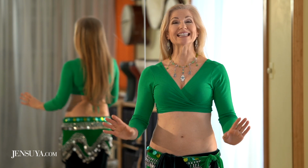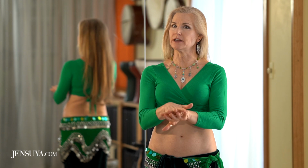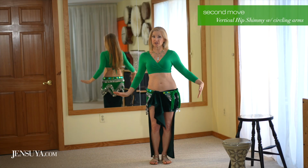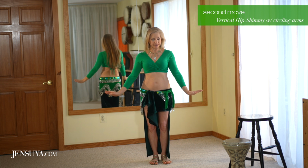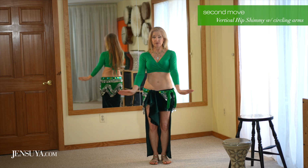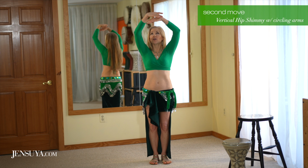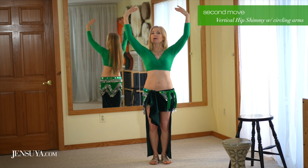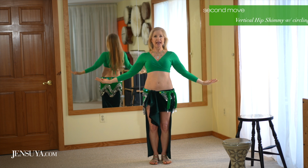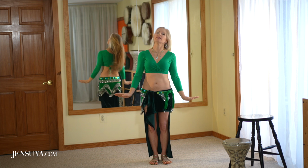But as you know, that's not all we were doing. What we're going to do is layer on, this is a classic belly dance thing, another move. With our arms, they were like this from our slide, right? We're going to take them and cross them in front. Notice how I'm keeping my hand flexed. Crossed in front, bring over, and then open them up as if you're bringing the energy down from the heavens, and then back here to where they started with the hip slide.